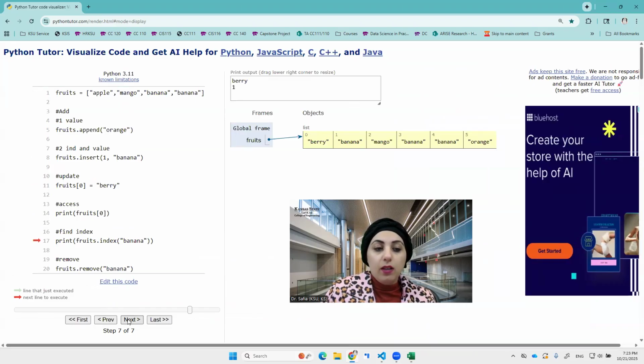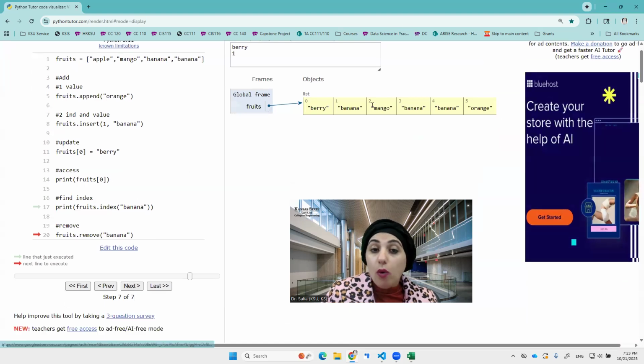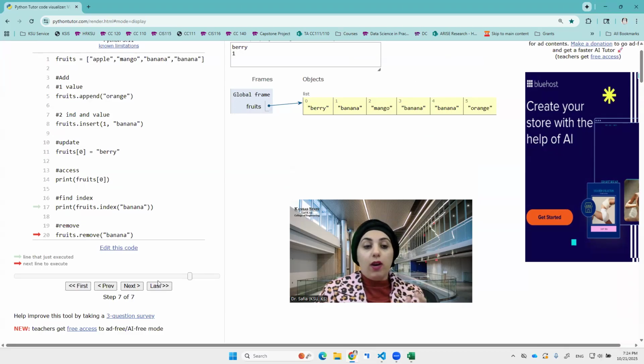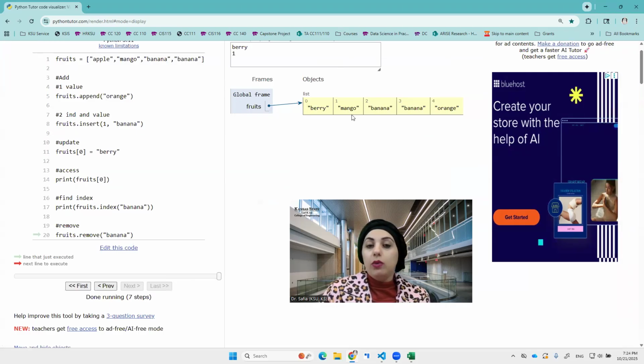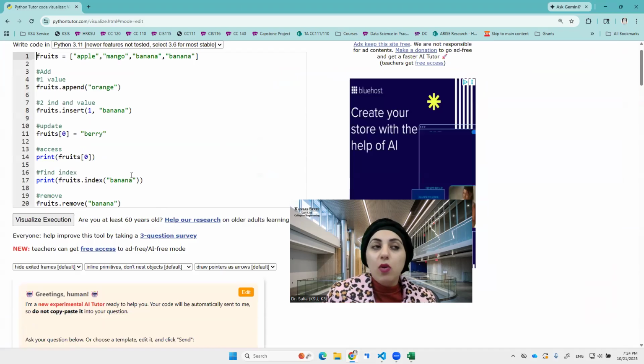And now I want to remove, which of those bananas is going to be removed? I have 1, 2, 3. So if you're assuming we're going to remove the first one, you're right. So here we remove the first appearance of the value.